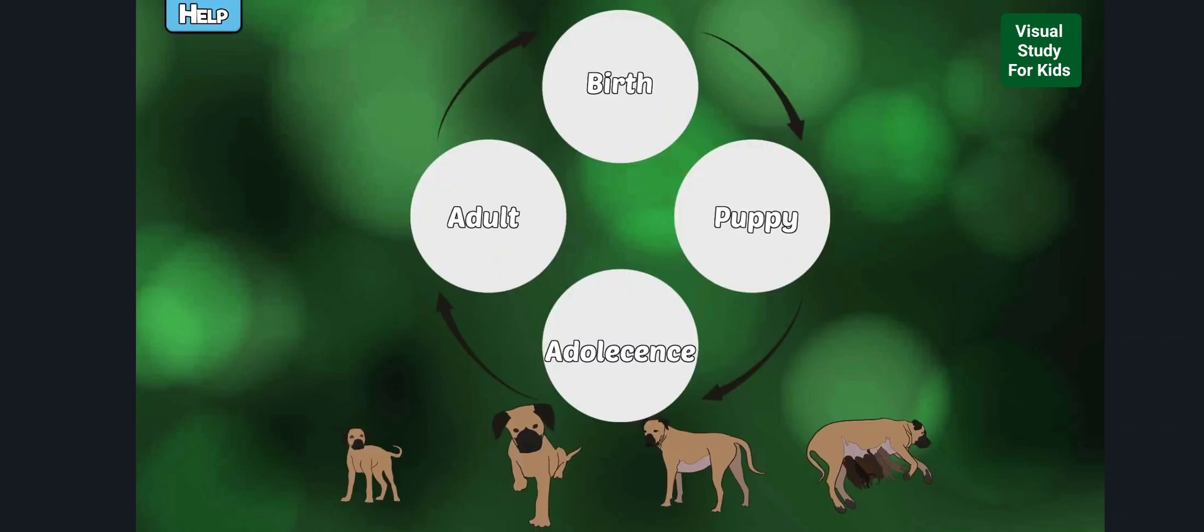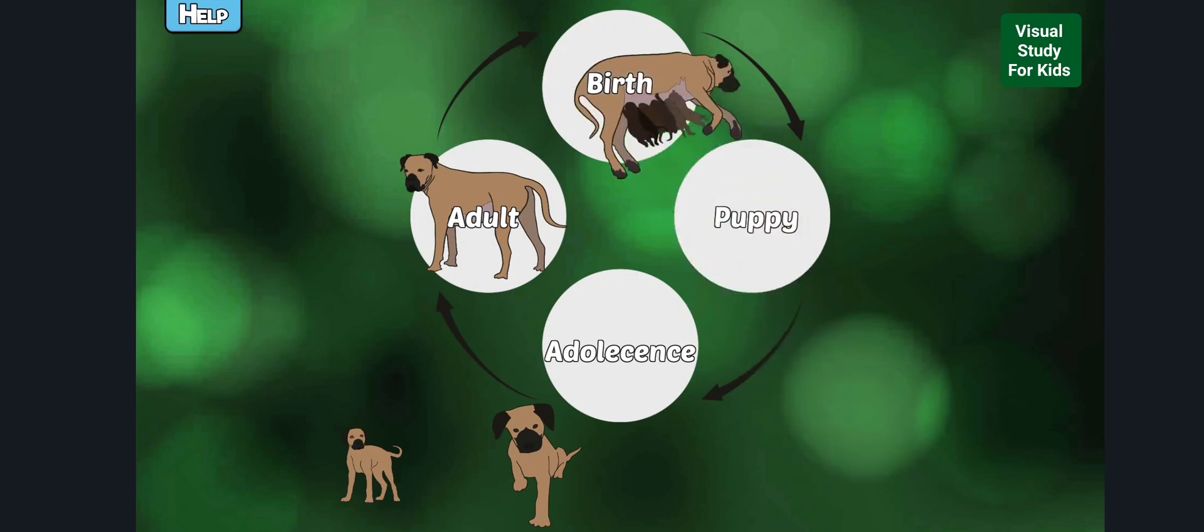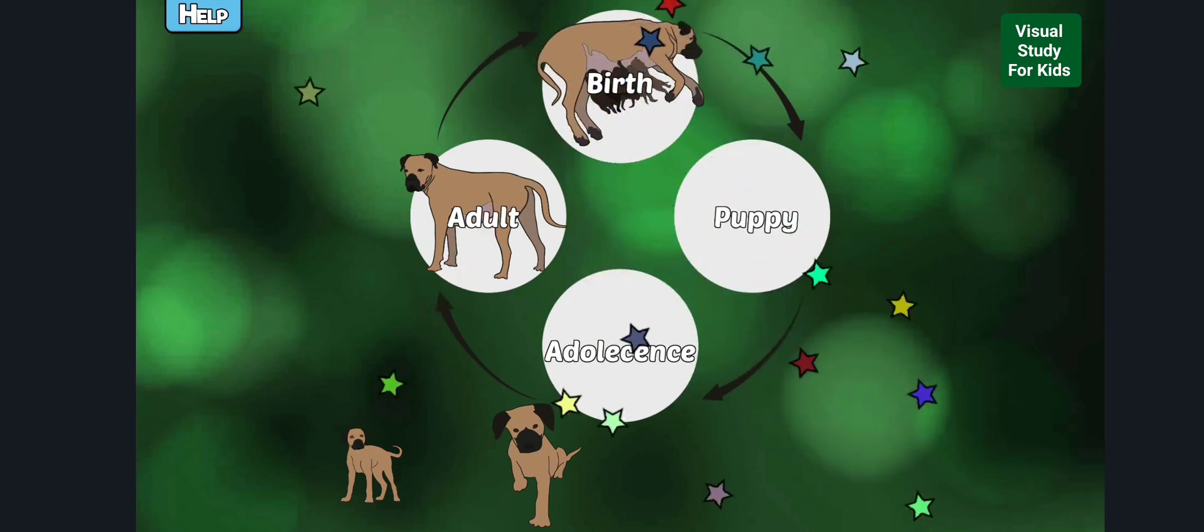Complete the dog life cycle. Dogs become adults around 1 to 3 years of age and can live longer than 10 years. Dogs usually have multiple puppies at once. The average litter consists of about 5 to 6 puppies.